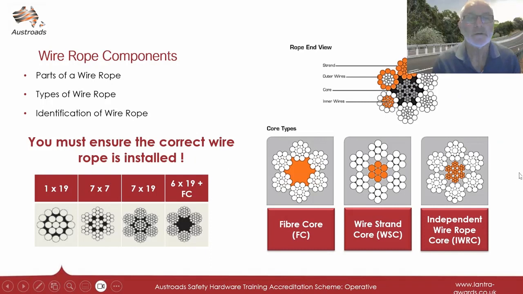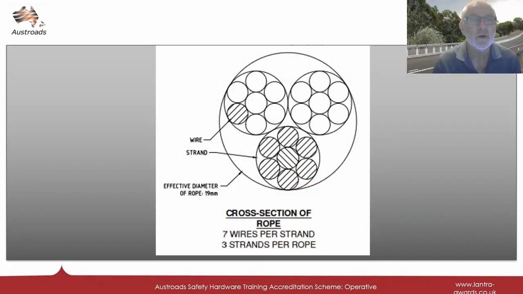Around the world, different types of wire rope are used. However, in Australia, the 3x7 is the common wire rope used. Although, as installers, it is important for you to check to ensure you are using the correct wire rope for the product you are installing. If you don't use the wire rope specified, the installed system will be non-compliant, and system failure may result if the barrier is hit by an errant vehicle.